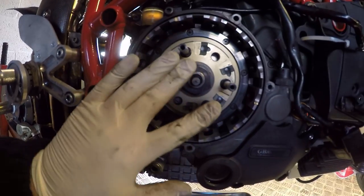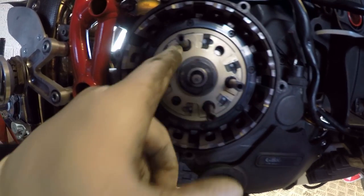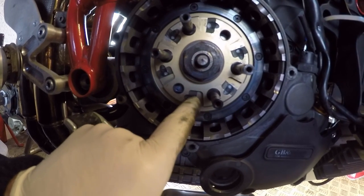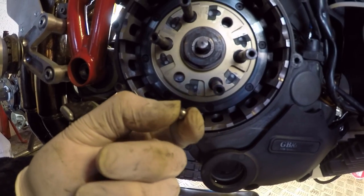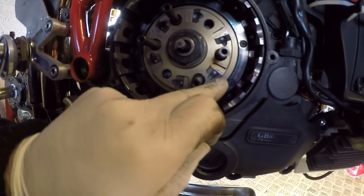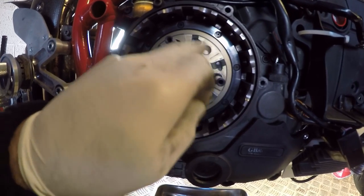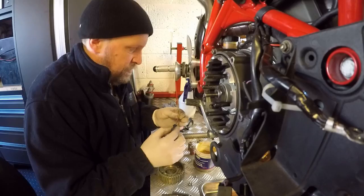Right, so we're gonna start reassembling this. First thing we've got to do is get the little ball bearings back into their sockets. And they need to be lubricated slightly with some high temperature grease. So all I'm gonna do, get a little dab of grease onto the ball bearing, stick it in, and not only does that hold it in place for the reassembly, but also then lubricates the ball bearing on its little ramp. Let's do that.